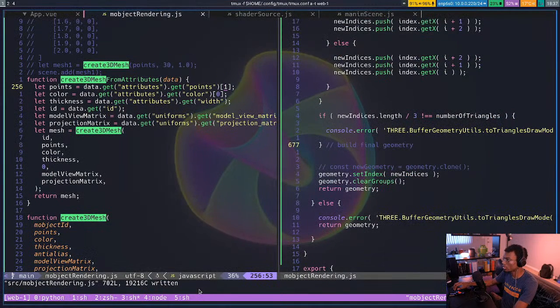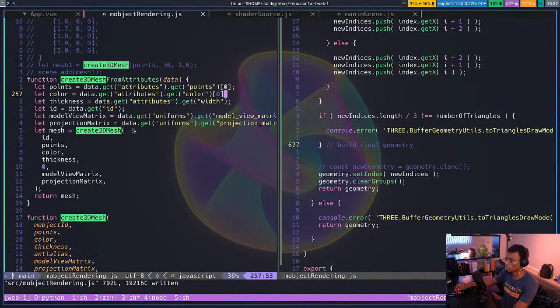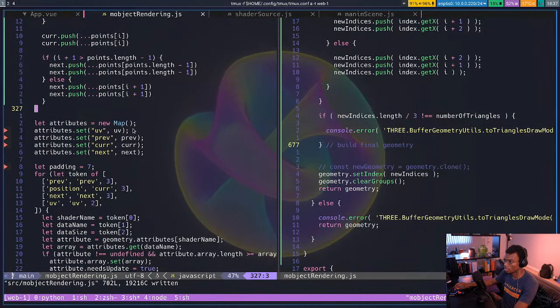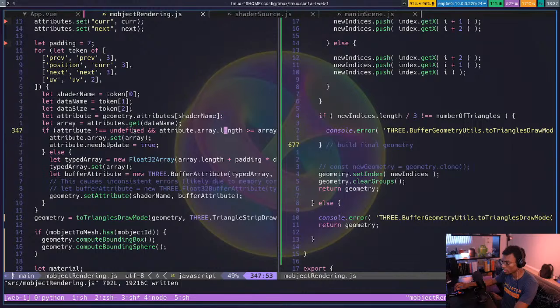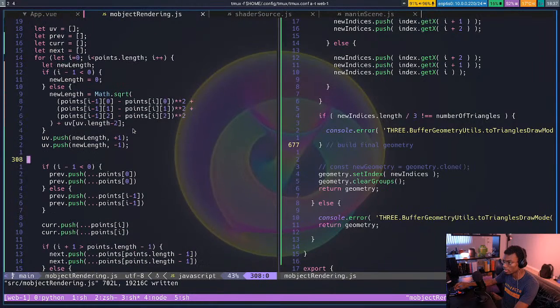So that's good. So what I think I basically need here... I'm gonna want to call the function to change the triangle draw mode. I have to call that earlier on.